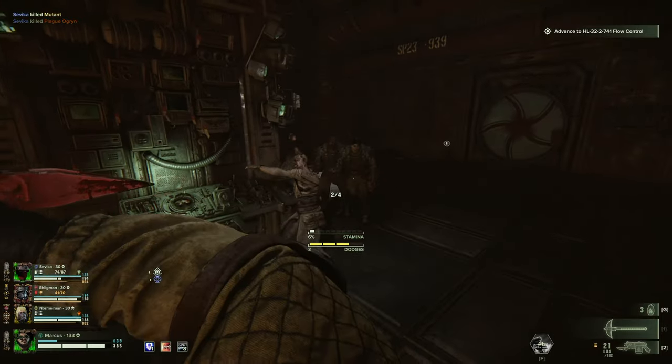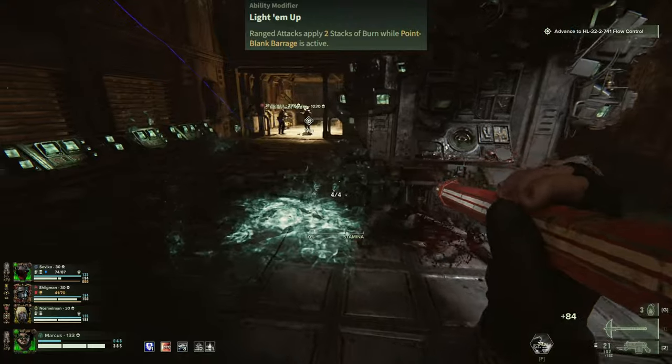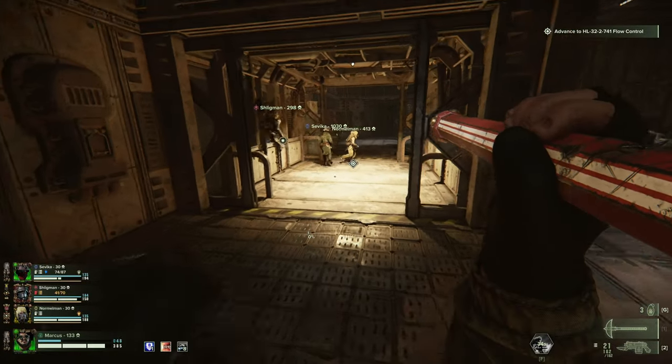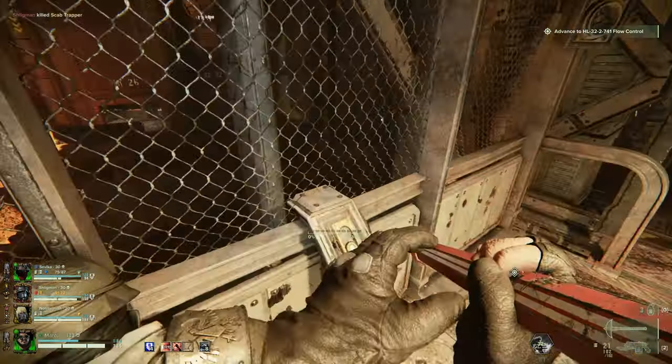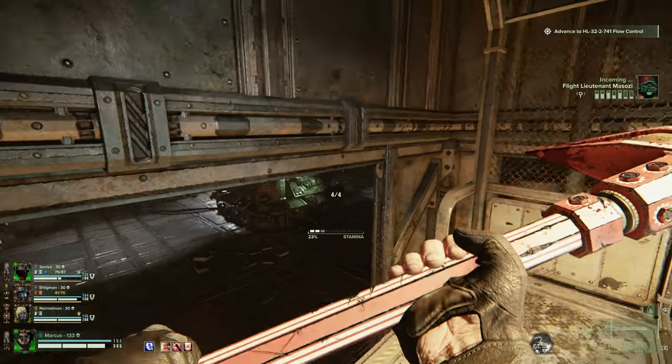But to help us out even further, I took Light 'Em Up. This applies 2 stacks of burn while we shoot when Point Blank Barrage is active. Now I know what you're saying, 80 seconds for a combat ability is a lot of time, but with our Keystone ability and its modifiers, it will all be taken care of.